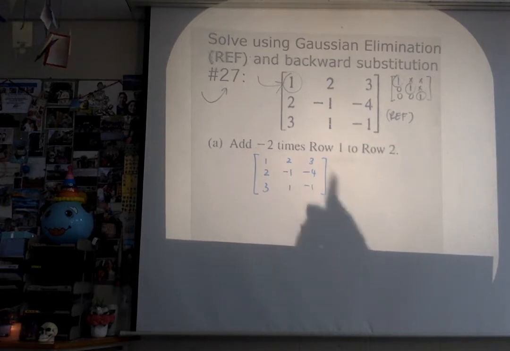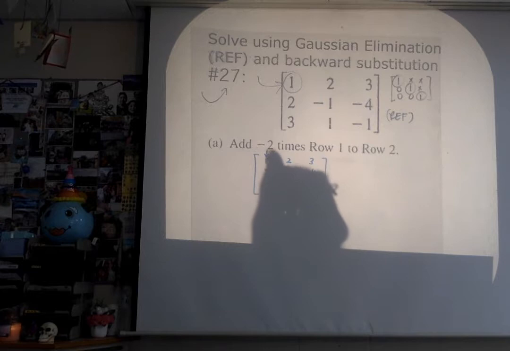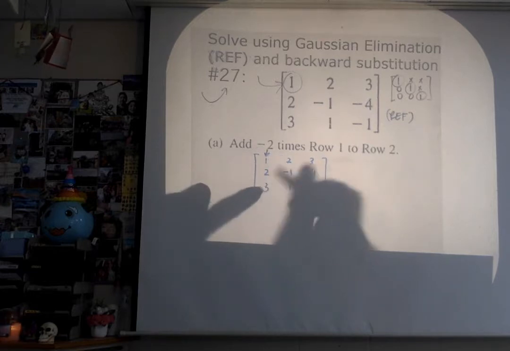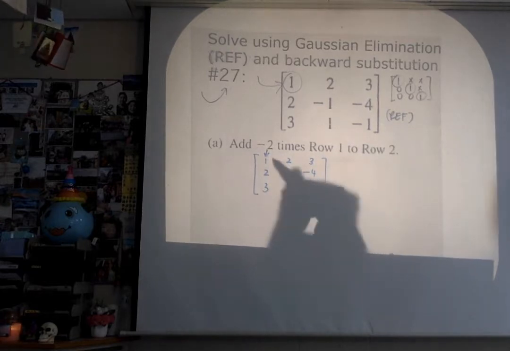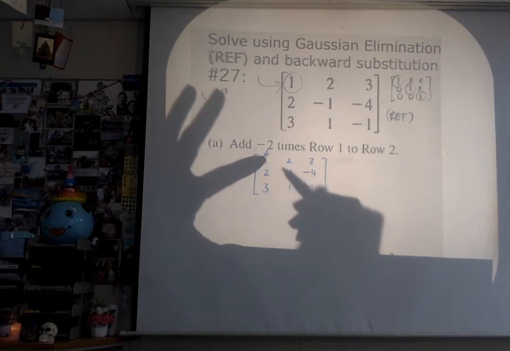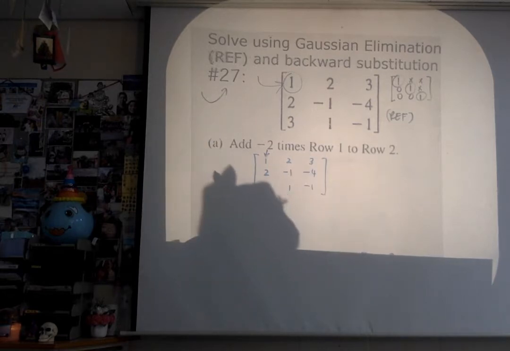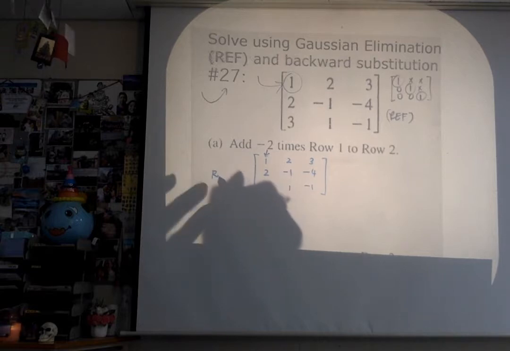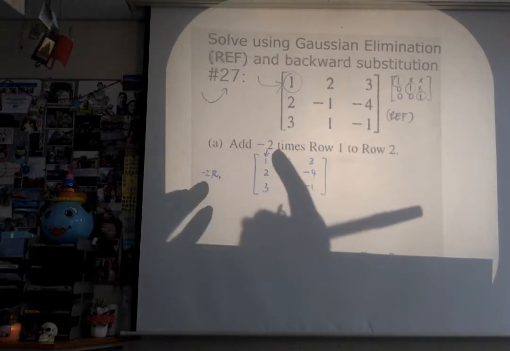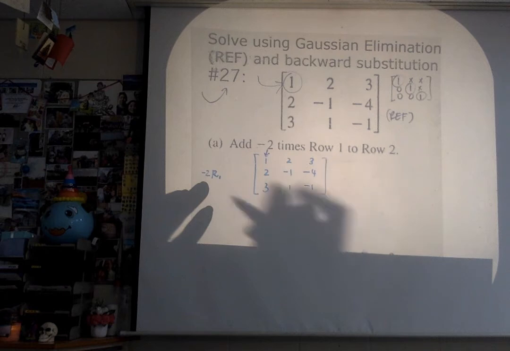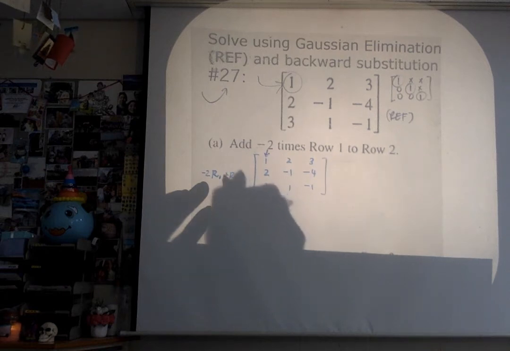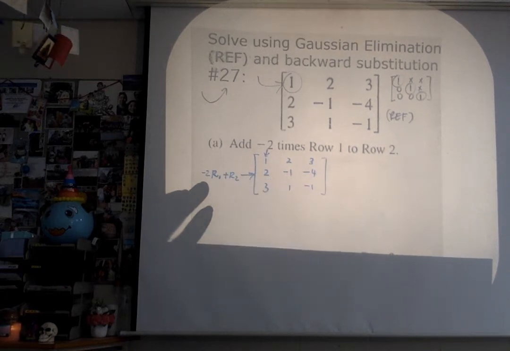So now what I'm going to do is this. I have this leading 1 here, but I'm going to use this to make these guys zeros. And how would I do that? What do I need to multiply this guy by to add to this guy to make it a 0? You're right, -2. So what I'm going to do is multiply row 1 by -2. That's what that says right there. That's what that means. But I'm going to add it to row 2 to get row 2.